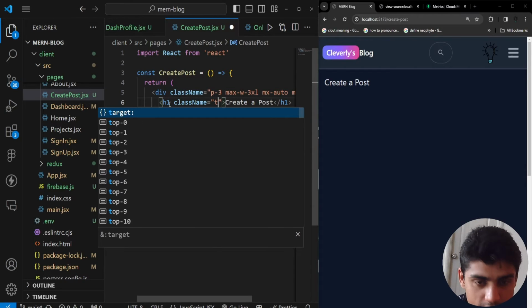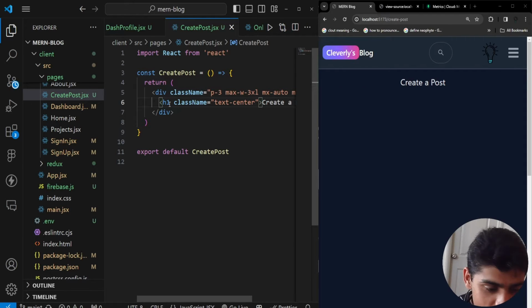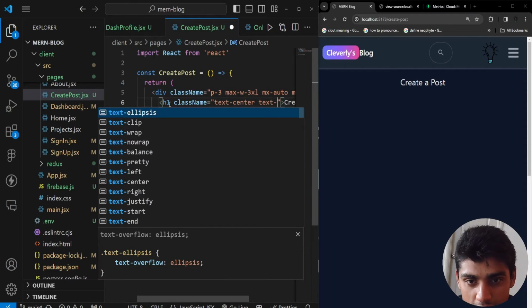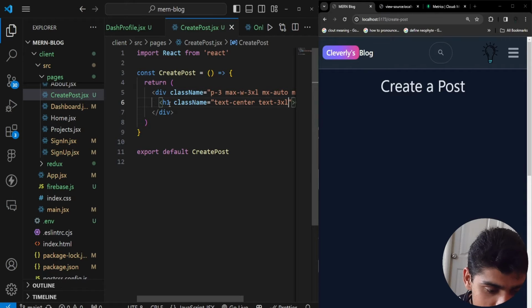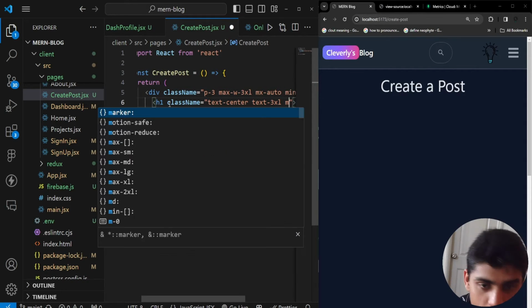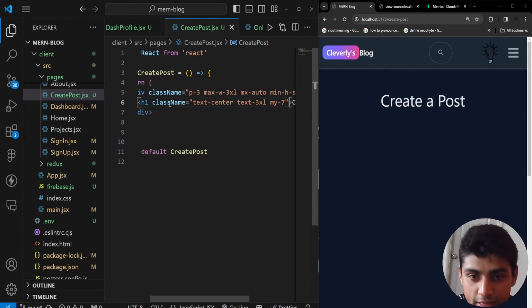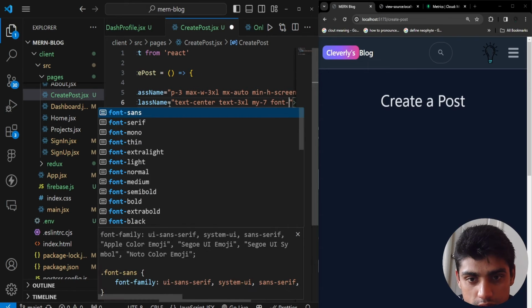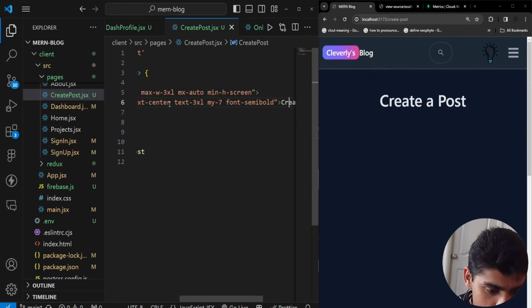So first of all, this has to be centered, so text center. There you go. Then make it a little bold, text-3XL. Okay, and then you could have margin of Y7 from the top. You don't want it fully like that, like perfect. Then you're gonna have semi bold, so font semi bold, and now it's looking better, really good.